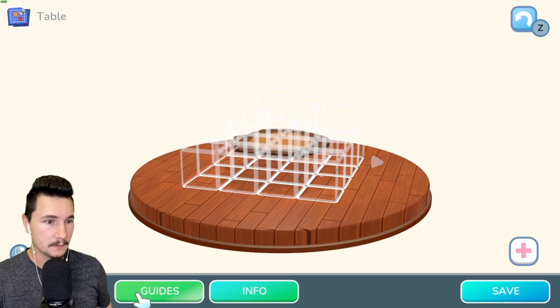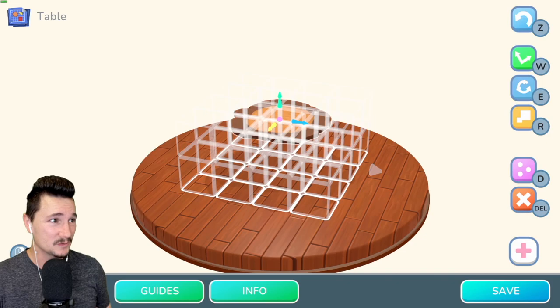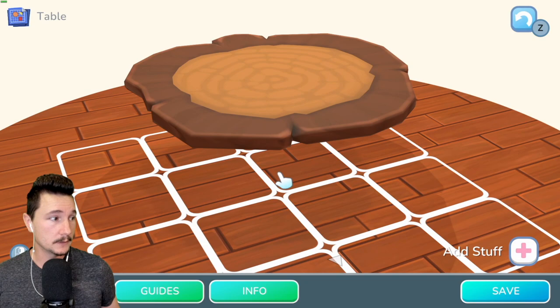Here we go. Okay, so we're going to move this up a little bit. I think that's too high up, but this is maybe good. Somewhere in there. We can always edit it too, you guys. Okay, we're going to turn off guides. Okay, so now we want to add some rustic legs to it.